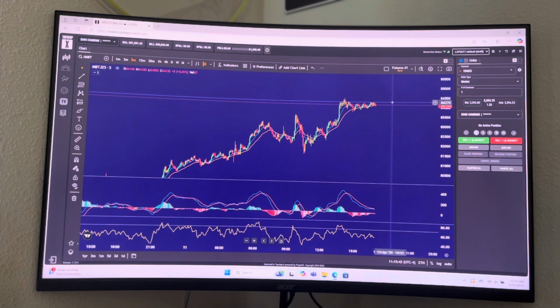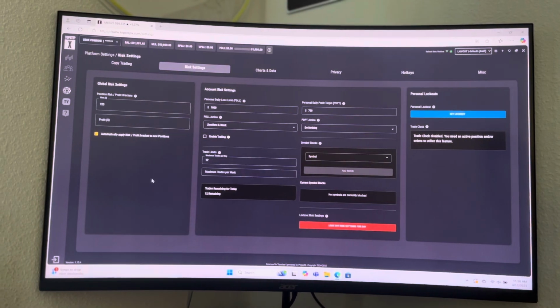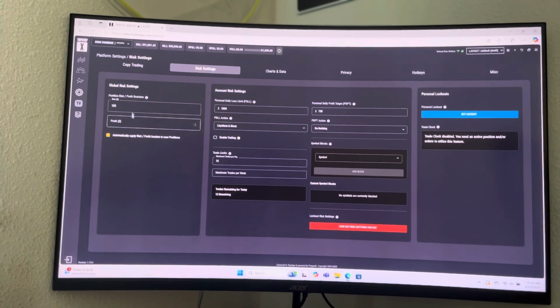And then my favorite features are, you go over here on the left-hand side and you have, right now we're on trading, Traders Hub, performance stats, and settings. These are my two favorite things that TopStep X offers that TopStep doesn't. So let's go to the settings first. All right, this right here on the left-hand side is your risk and profit.